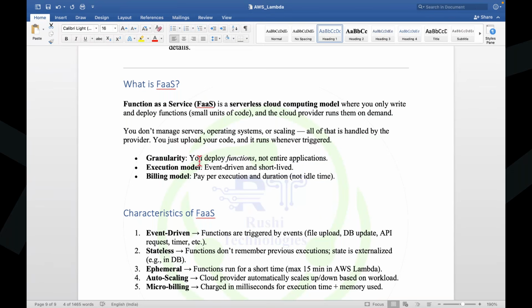So you don't need to have 24/7 dedicated systems to run some kind of temporary task, like batch processing, reading some files, processing them and inserting into a database. I will tell you different use cases, but you can think of Lambda like a function as a service. Now let's understand what Lambda is.